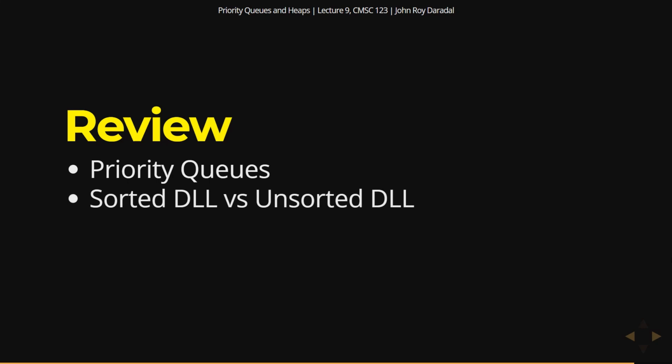And then we talked about the two basic implementations of priority queues using the sorted DLL and the unsorted DLL, and then they have their own advantages and disadvantages. Sorted DLL is good when you have frequent searches or removals of the min, right?